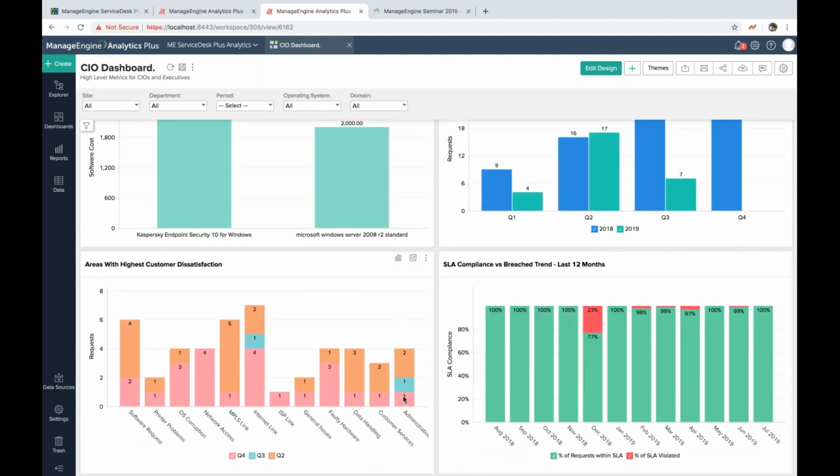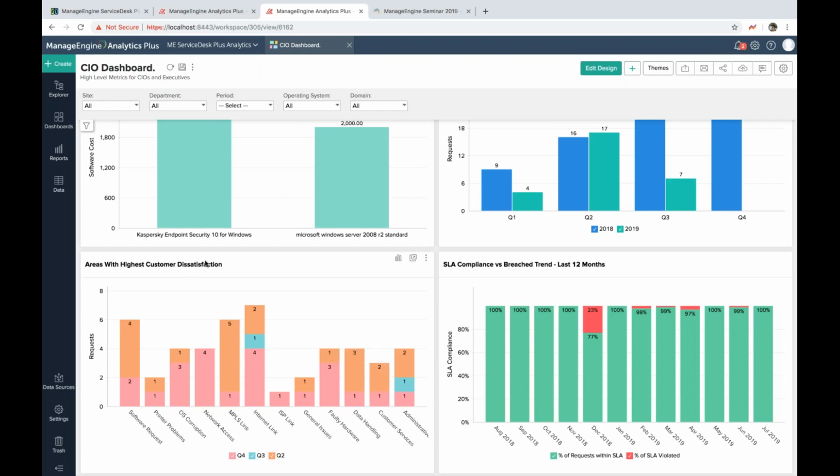And also, as a CIO, if there are areas where my end users or my customers are not very happy, I would probably want to know what those areas are, so that I can have my help desk team work on the quality of service in those areas.